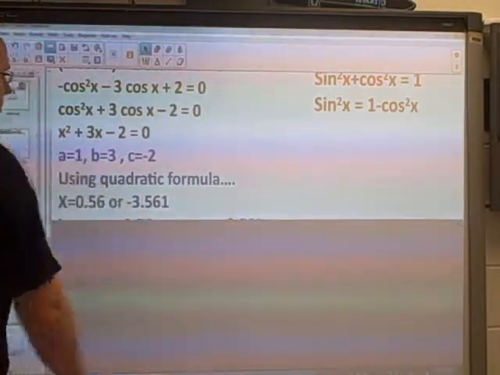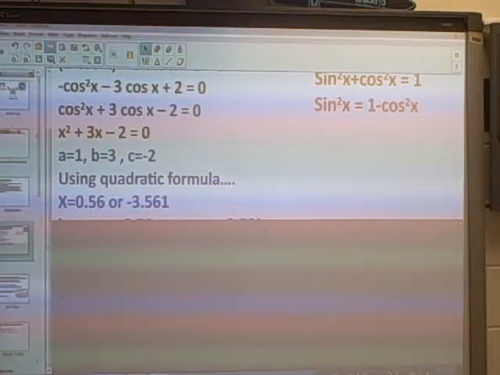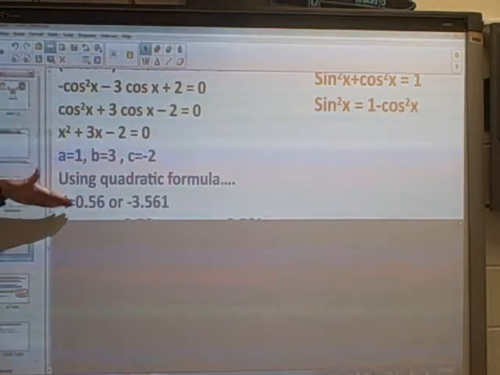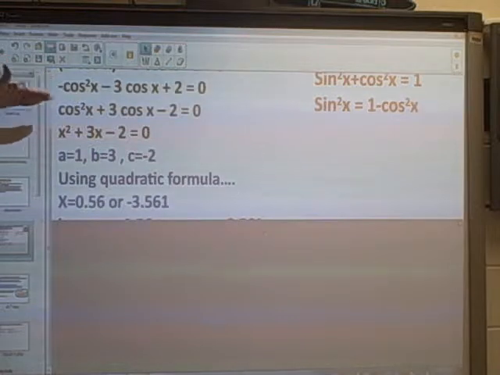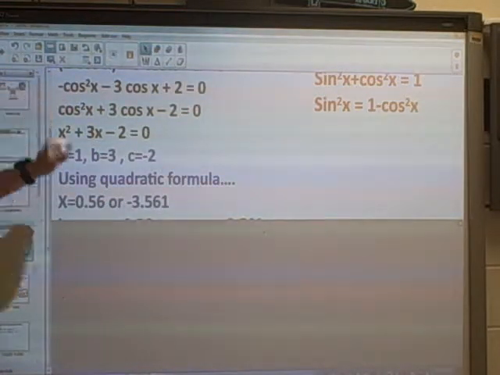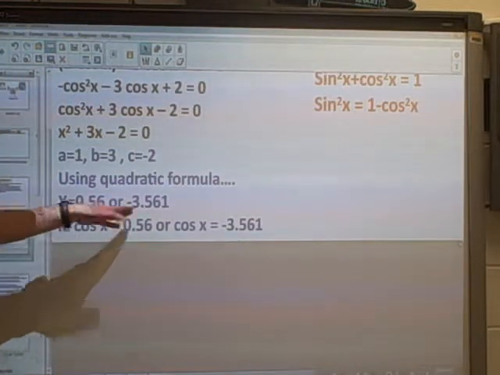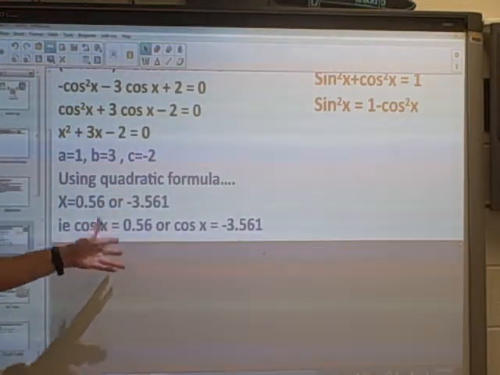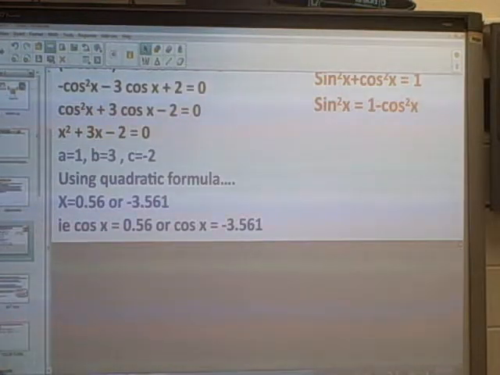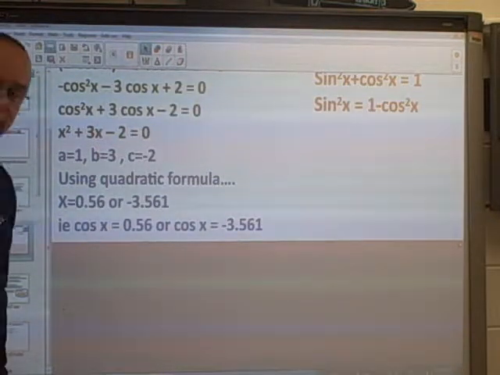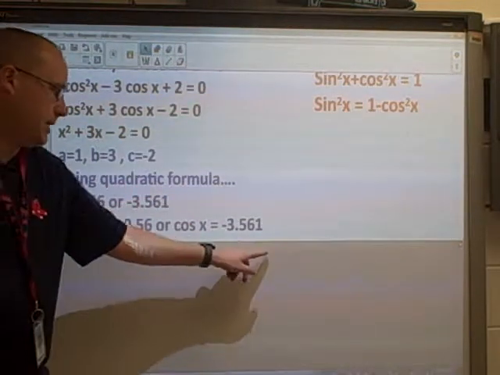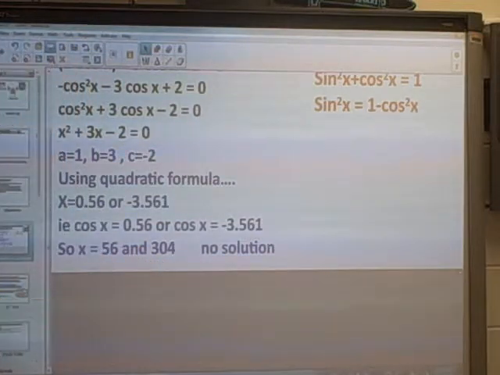When you do that, you should get these two answers from the quadratic formula. But remember, that's the answer to this question, not the answer to the original question. So actually it's not x equals this, it's cosine x equals this. And then to solve this, we can do inverse cosine of this, which is 56. Find the second answer by subtracting it from 360. And actually cosine x never equals negative 3.56 because it goes between 1 and -1. So if you used your calculator on this, it would say math error. And there are answers for that question. So a slightly more complicated one, but certainly one you should take a look at.